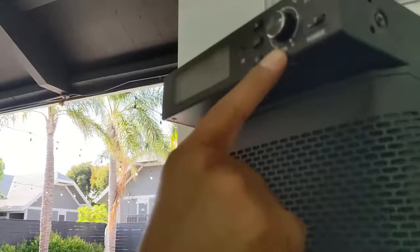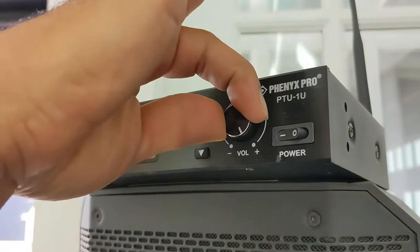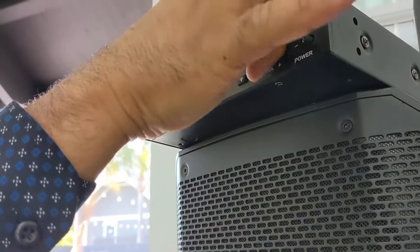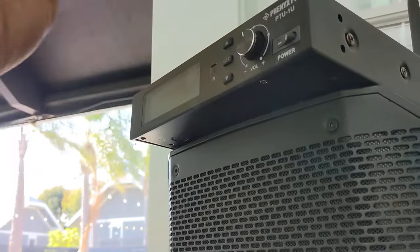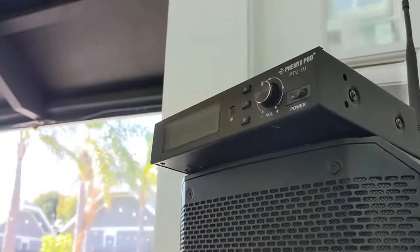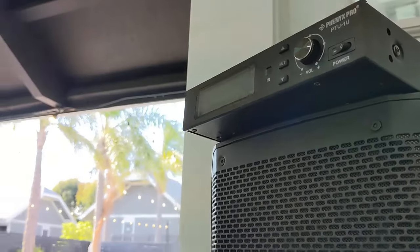Now let's try the microphone. I paired the wireless microphone with the transmitter. On the transmitter I never put it at full blast — if you put it at full blast, any minor little discrepancy on the microphone you're going to hear. That's why I put it at three quarters of the volume. Full is 100%, three quarters is about three o'clock position, and that's my preference. I like to deliver quality entertainment.